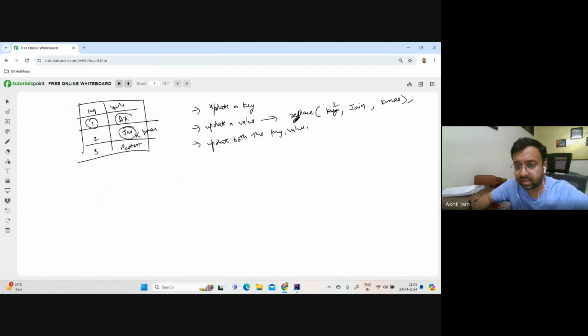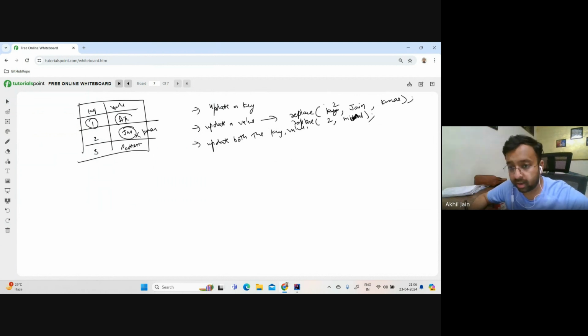In the other case, the second option, you can just specify 2, and let's say you do not care what existing value you had and you do not even know about it, but you just simply want to update the key with a new value. Whether it is Jen, Kumar, Singh, whatever it is, you do not care and you want to place a new value. Let's say you will add Mittal there.